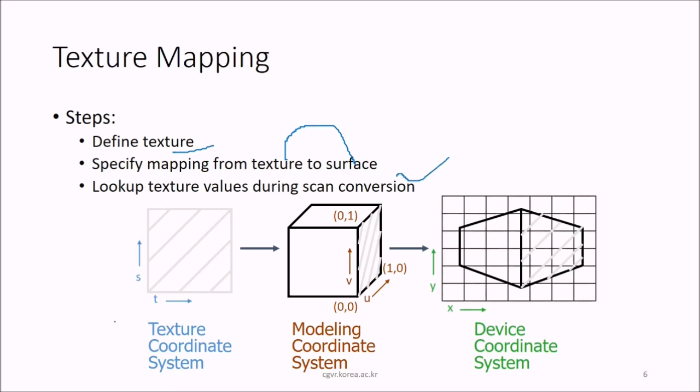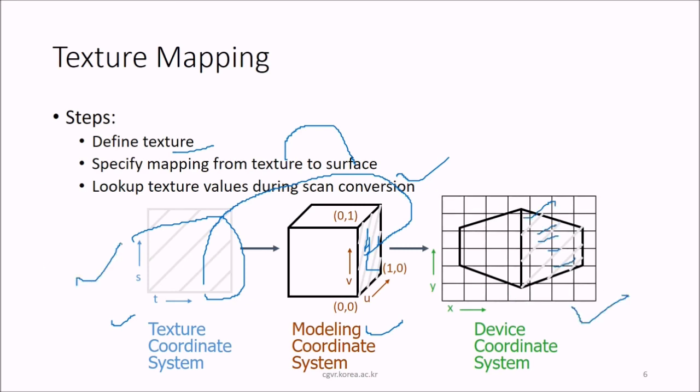Okay, let me tell you. This is a texture coordinate system. This is a coordinate system of texture. This is where you have to model. This is the modeling coordinate system. This is the texture. So when you drape this onto, or place, this texture coordinate system onto the modeling coordinate system, this is how it is seen in the device coordinate system, this one.